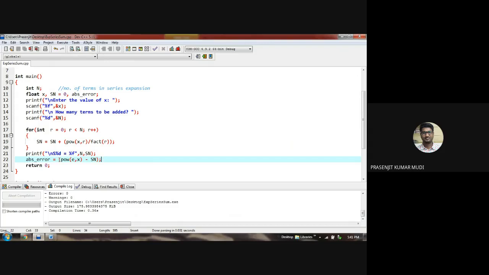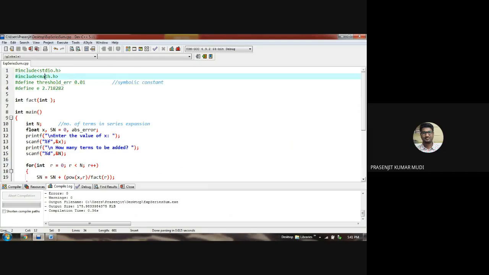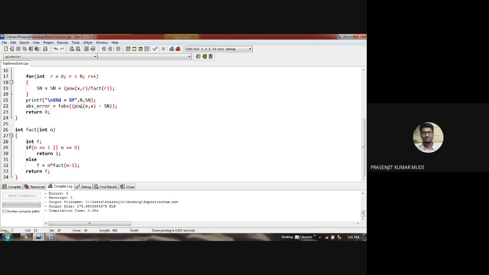But this is not an absolute difference, so we want to use the function fabs. fabs is an inbuilt function defined inside the math.h header library, which is supposed to calculate the absolute value of a floating point number.